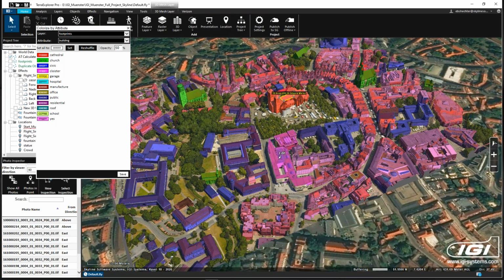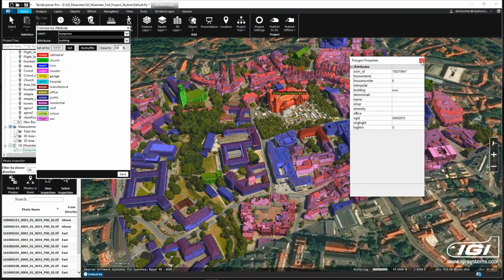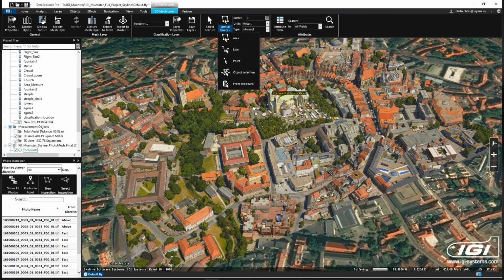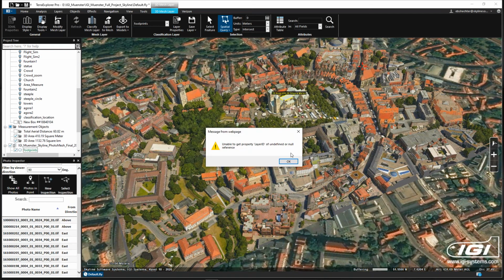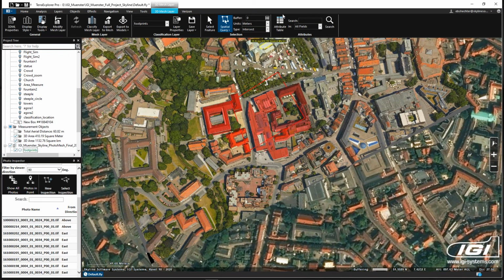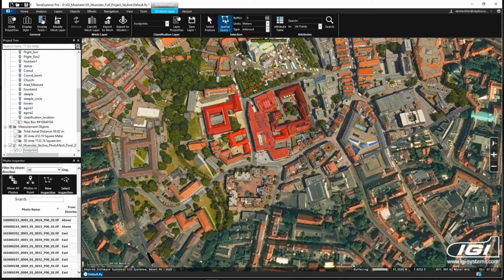So just click on any building, and you can get all the attribute information for it, or just query it directly using spatial query. So I can just mark all of the areas that are within a certain square and view the attribute table. So the 3D is more than just a visual tool. The 3D ML can incorporate attribution, becomes truly a smart mesh, what we like to refer to it as.